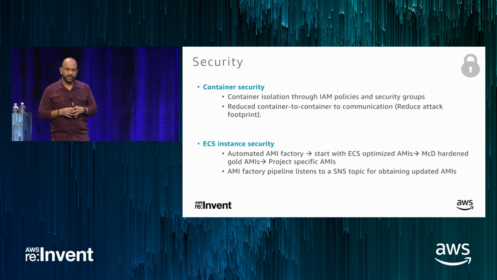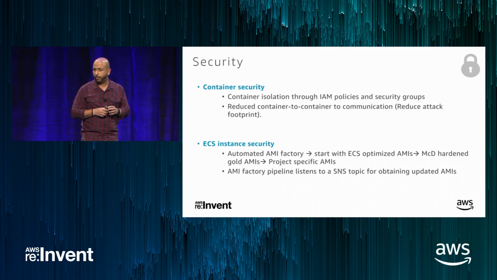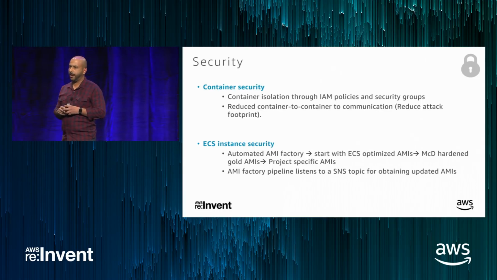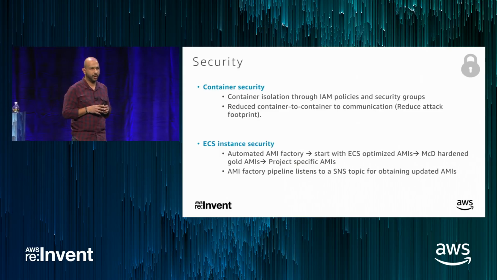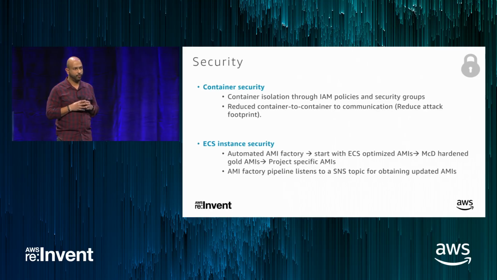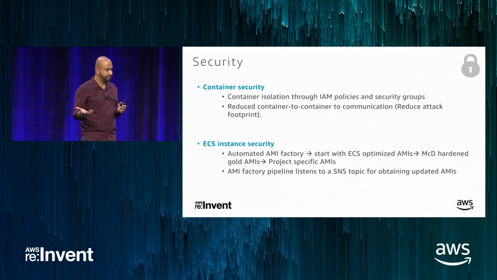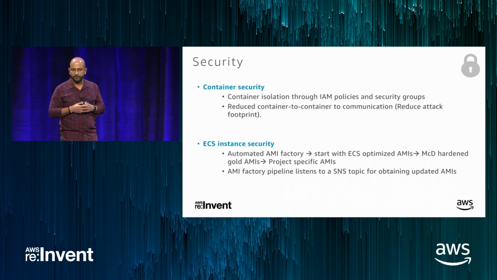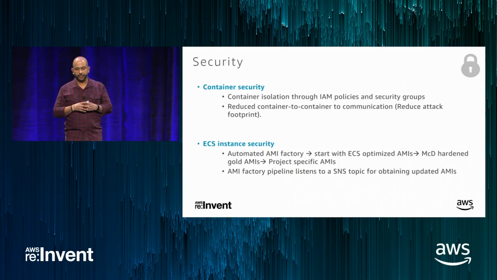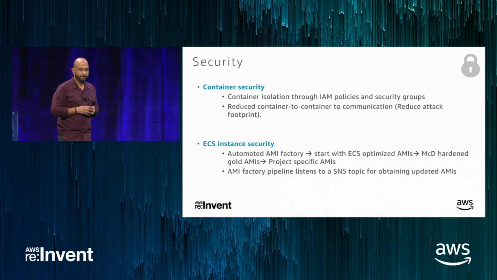So let's go to the container security. This container security we control by using IAM policies. We'll make sure that we give only the permission that is required for that container. So you can control all your AWS resource access through the IAM policies. For instance, if the container does not require any ElastiCache access, you don't want to specify that in your policy. Just specify the minimum access you need for the container.